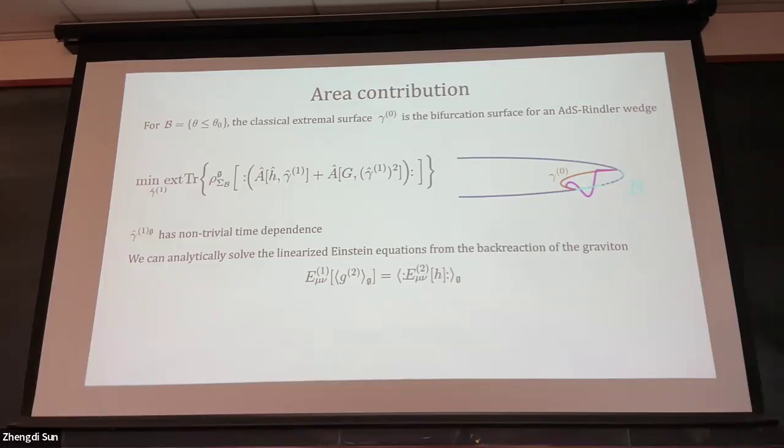And then you can actually analytically solve for the back reaction in that state. And putting that all together, you get the area contribution. Okay, so it turns out here I've written in d equals 4. You can do it in any dimension. You can extract explicitly the area contribution from this graviton. It's again some complicated thing that you need to match the CFT. And here I've written it order by order in theta naught. So in principle, we can't solve it at finite theta naught, but order by order in theta naught, you can compute it to any order and then match the CFT.